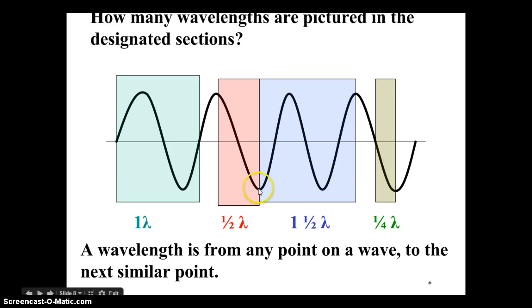And the other section here, we start from a trough, we go to the crest, it's half a wave, we go down, have another trough, so that would be from trough to trough, one wave, and then we go back up to the crest, so that's 1 1/2 waves. And then this part, we have the equilibrium position and half of a trough, which would be a quarter of a wave. This symbol here, it looks like an upside down Y, we're going to discuss shortly, but that's a Greek symbol, lambda, and it stands for wavelength.